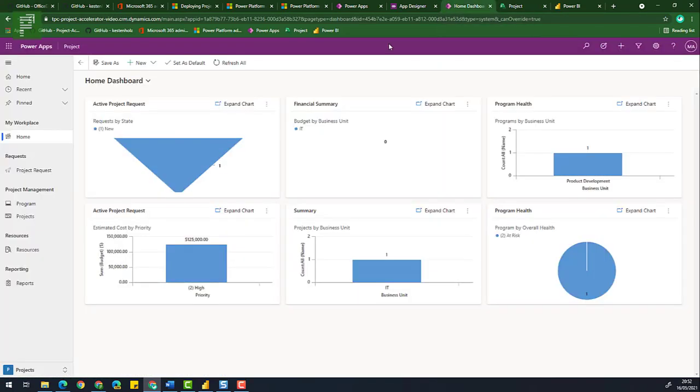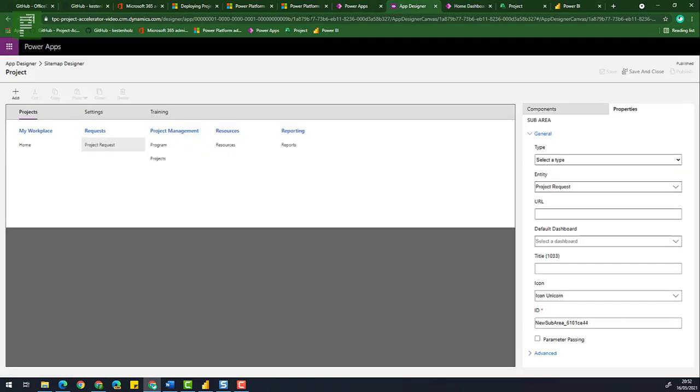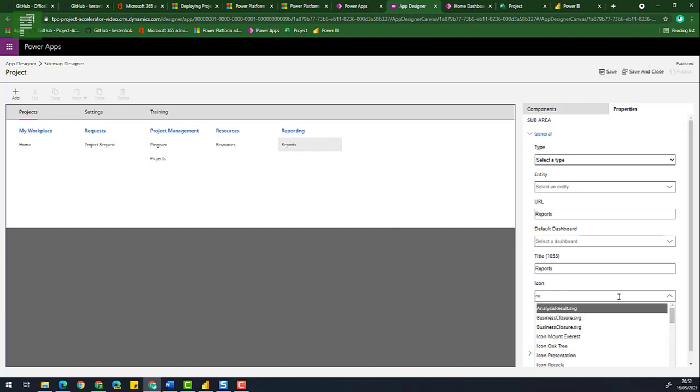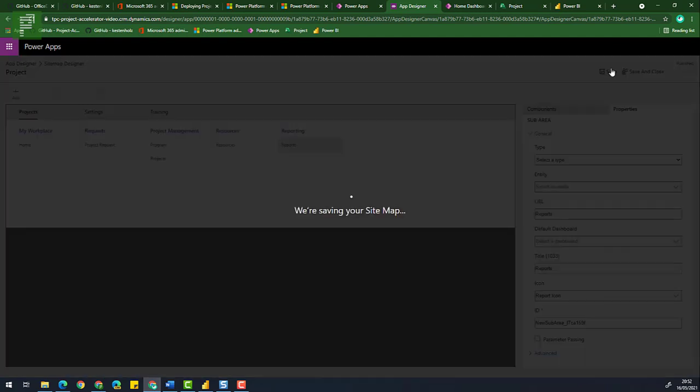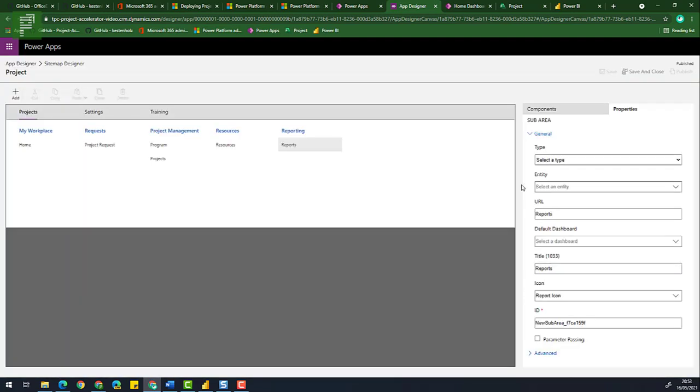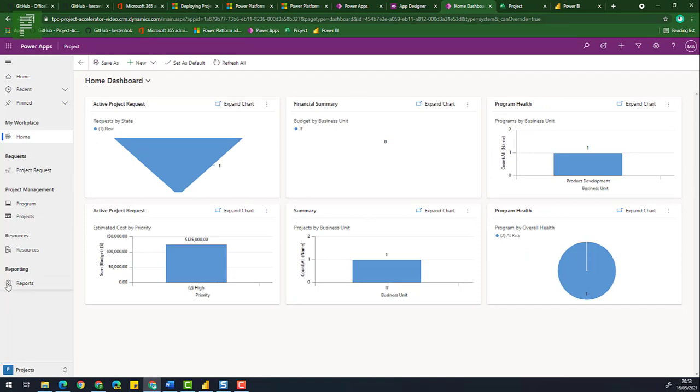Heading back to the home dashboard, we obviously still have those reports. Now, I don't like this icon, so I'm going to change that for sure. Let's see if we have a nice icon for reports. Report icon, right? It doesn't start with icon, so I don't know if this is actually something that Peter created. But let's see if it is better than that little clipboard with that gear. Yeah, that makes more sense. It's a pie chart. People love pie charts, right?